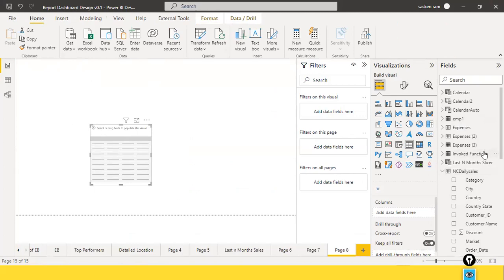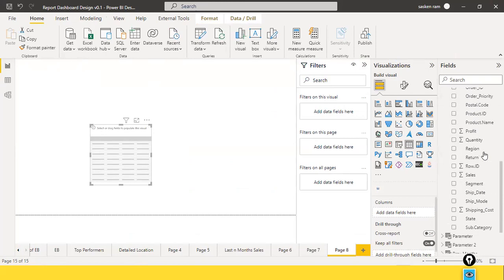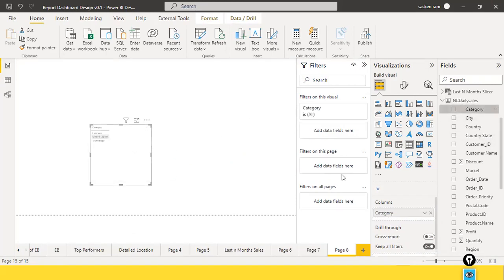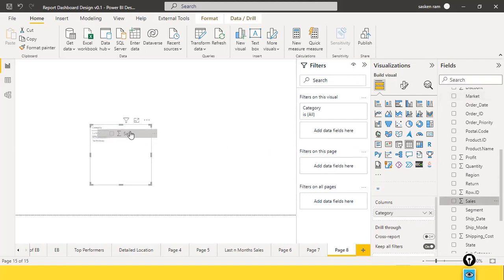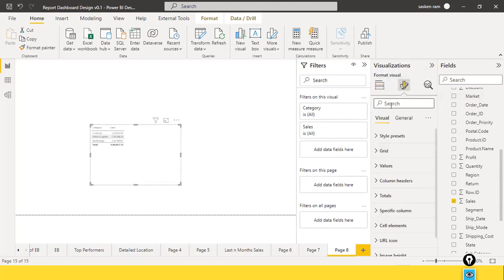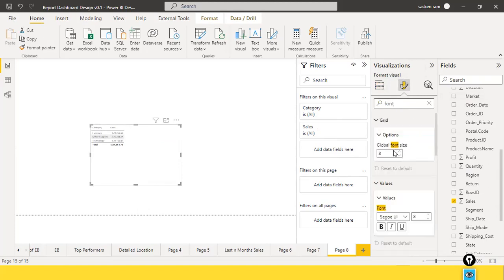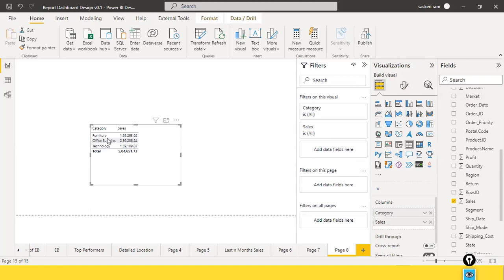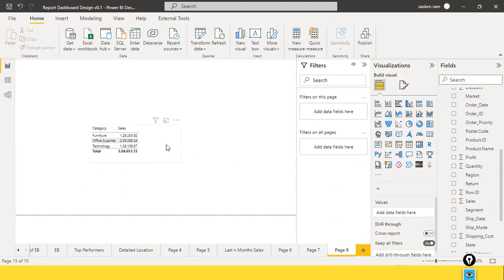So what I am going to do now is select some values and put them here. For example, I take the category and drop it here, and second, I drop it here. And then the sales, I will put it here. Font size, I just say 12 also. Okay, 5,04,000. See, the total sales for all these three categories put together, for the 2 months, Feb and March, 5,04,000 we are getting.